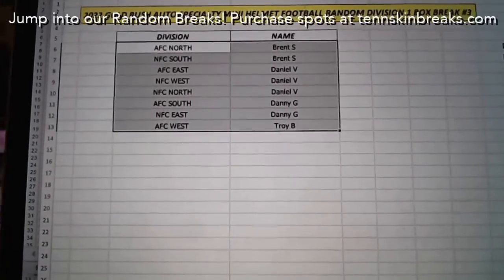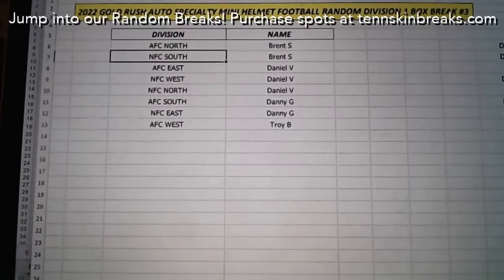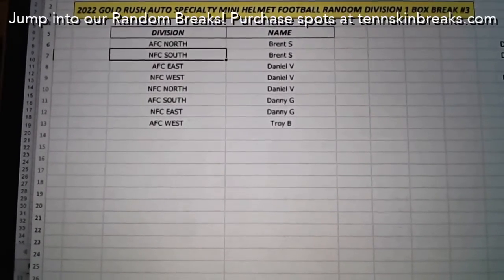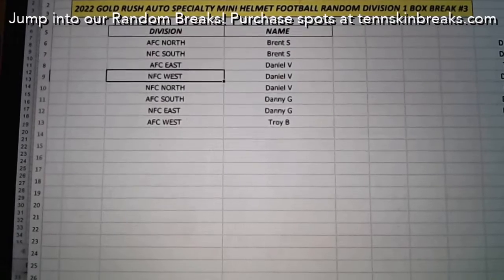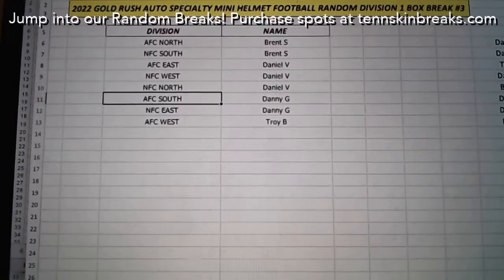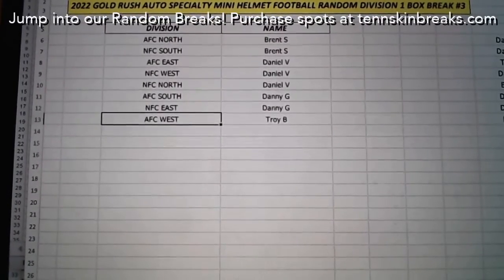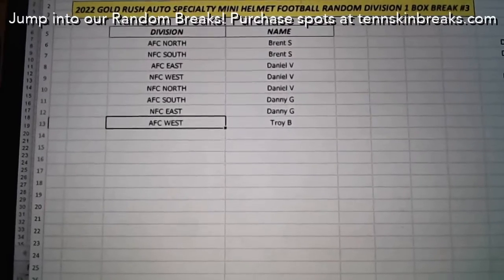All right, guys, here we go. Brent, you've got the AFC North and the NFC South. So if we can pull that Brady, man, it's you. Daniel with the AFC East, the NFC West, the NFC North. Danny with the AFC South and the NFC East. And then Troy, you've got the AFC West.